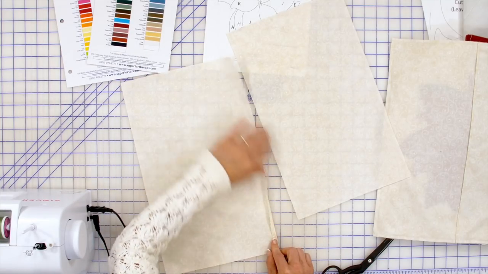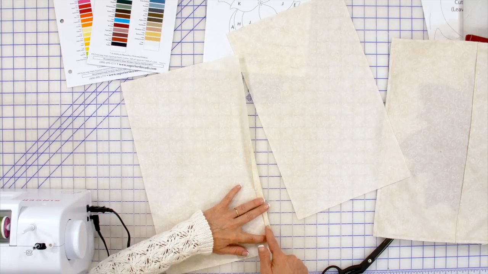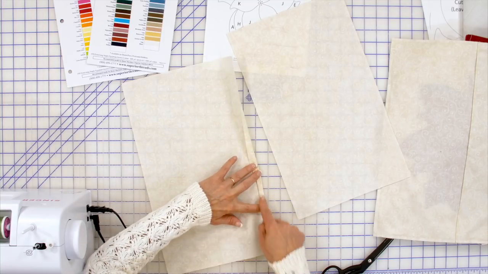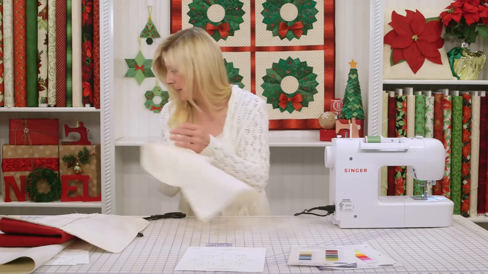You'll simply turn this under a quarter of an inch and press, and turn it under a quarter of an inch again and press, and then just sew that seam, an eighth of an inch seam allowance at that point. And you'll do that again on this, and they'll just crisscross, and I'll show you what that looks like on here.